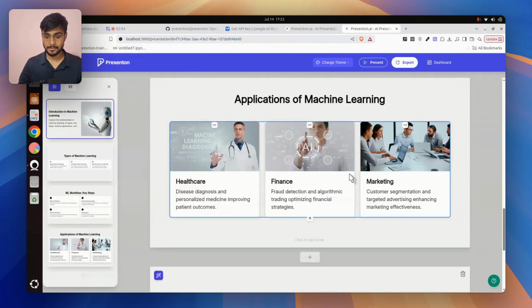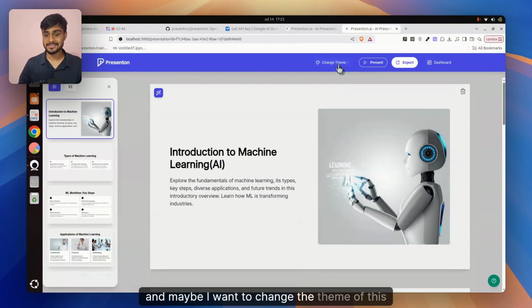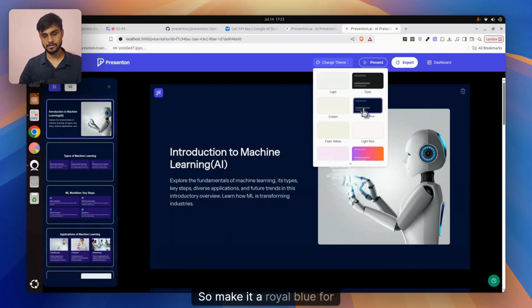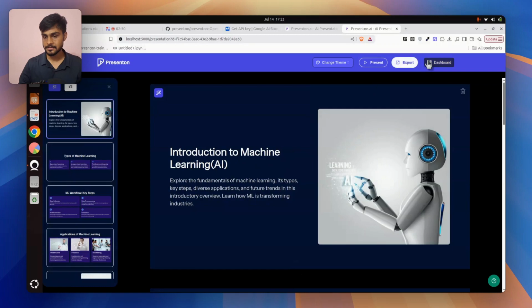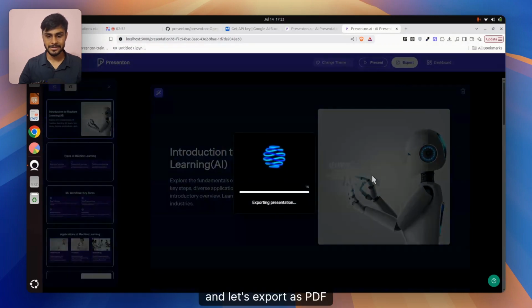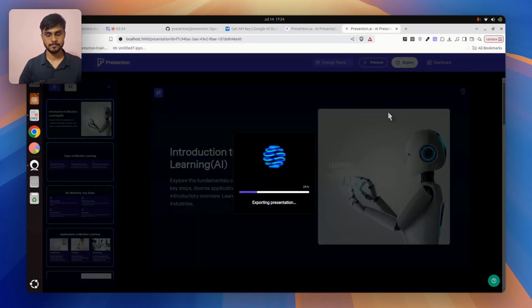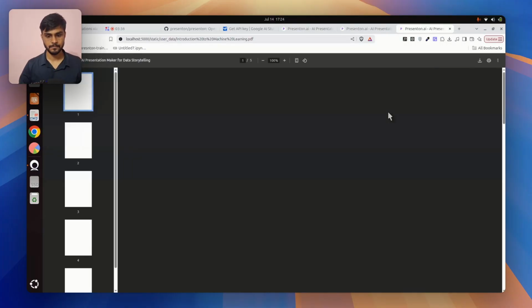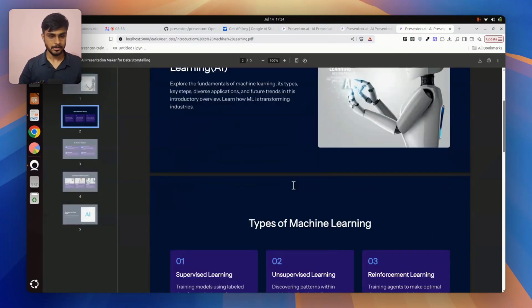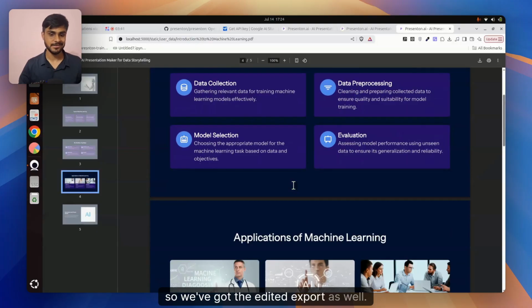And maybe I want to change the theme of this presentation. So make it a royal blue for instance. And let's export as PDF. Okay, so we've got the edited export as well.